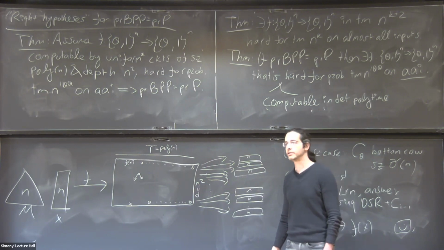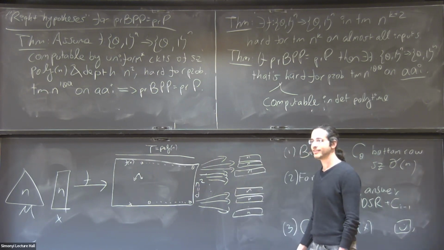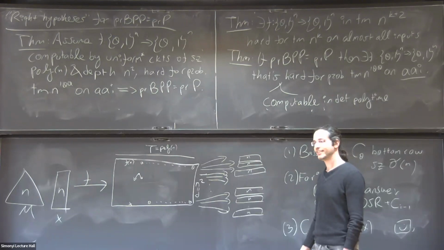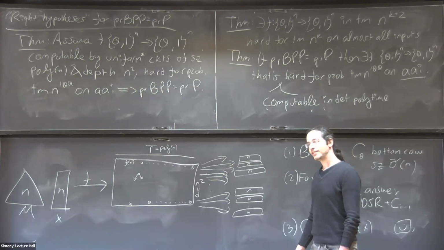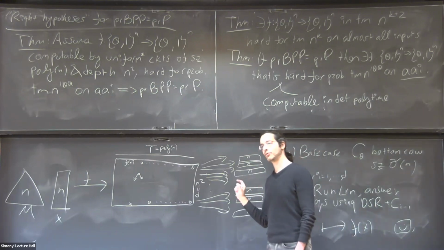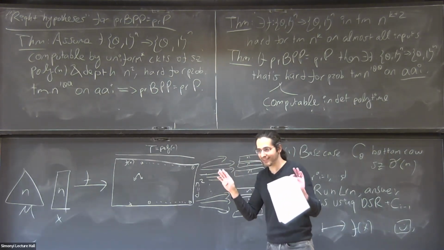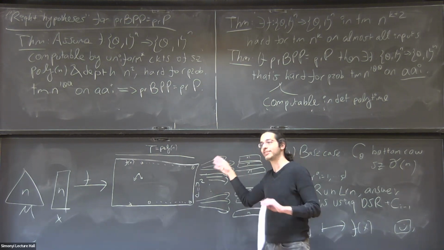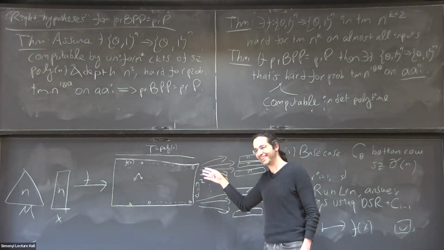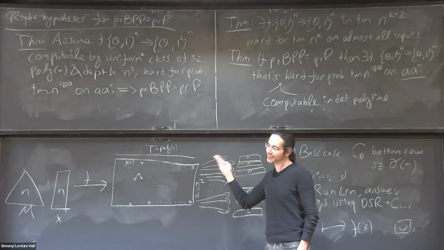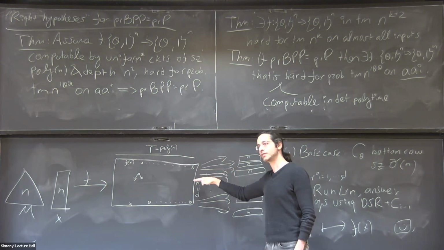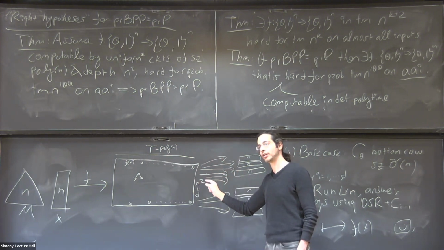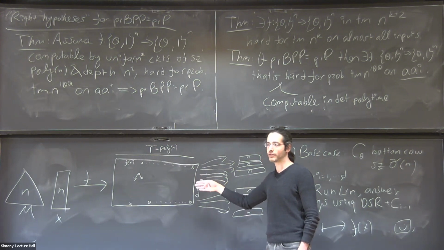Can you say in one line why we will need log space uniform? Because in the arithmetization, at some point, you need the circuit structure function to have low degree. The only way that I know how to do it is with log space uniformity. Somewhere we will arithmetize this and we rely on the circuit structure function having low degree, and I know how to get that, relying on the assumption that the circuit is log space uniform.